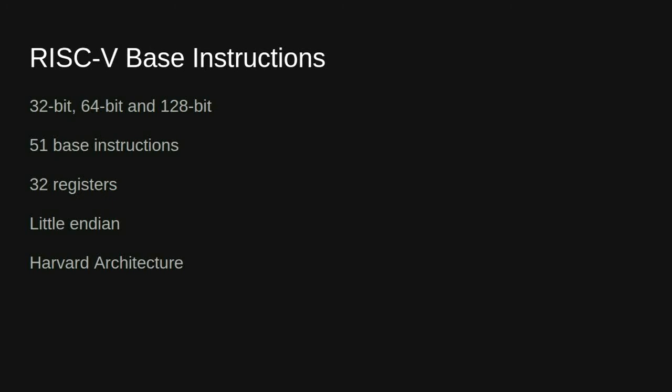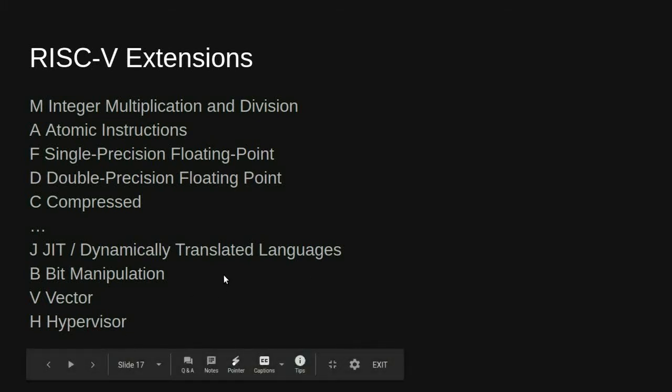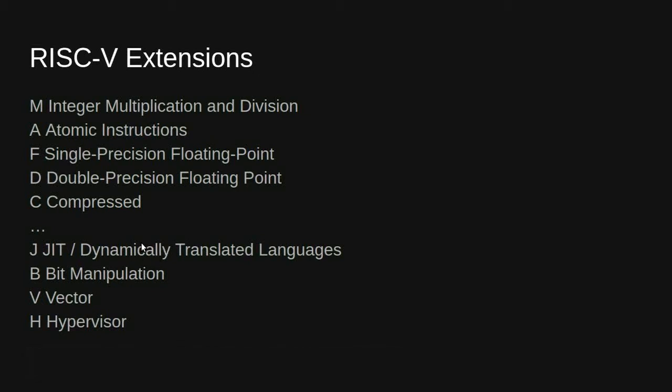RISC-V based instructions, there's a 32-bit, 64-bit, 128-bit implementation. The number of instructions that you need to run on a RISC-V system is very little, and you do have a lot of registers. Everything else is pretty much standard across that. Everybody's been mentioning RISC-V extensions. I won't go repeating that all again, but essentially the main ones I want to mention briefly again: there's an extension for JITs, so just-in-time or dynamically translating languages. Bit manipulation, good for communication systems, vectors, if you want to do some DSP-type stuff, and the hypervisor stuff that they mentioned earlier this morning.